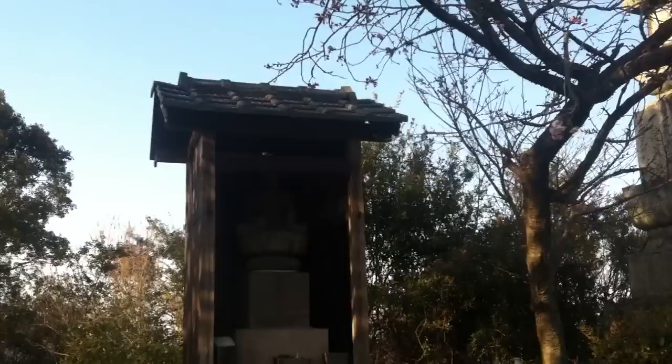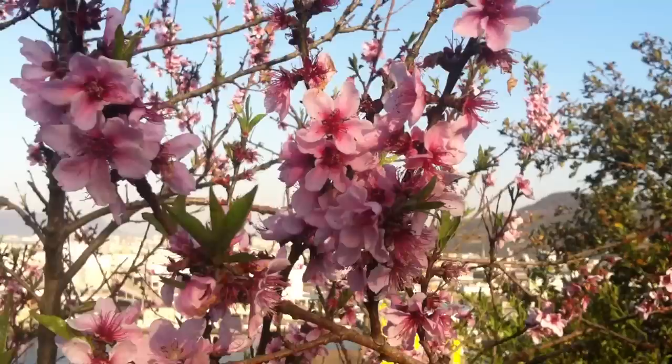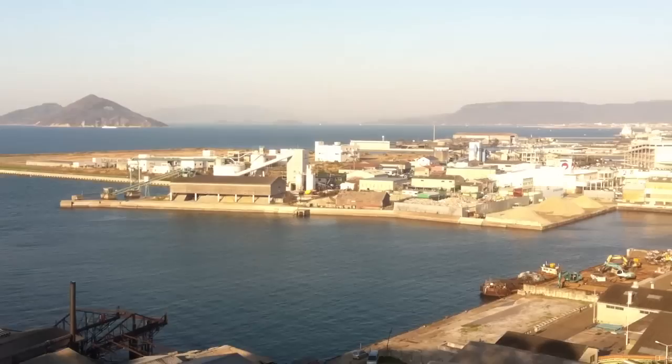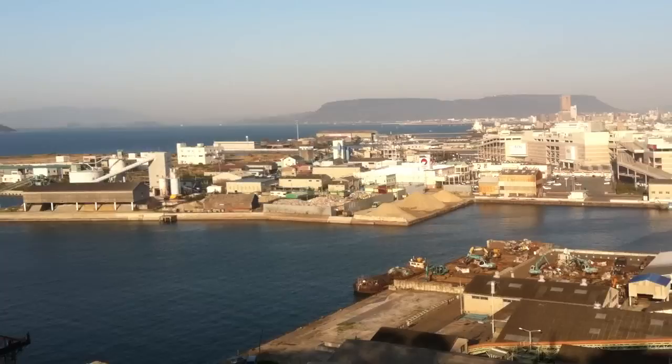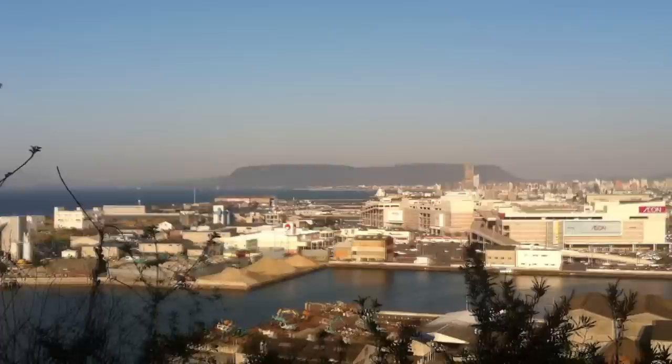It's beautiful up here — I really love the view. And there's a nice statue inside. There we go — there's Takamatsu city without any obstructions. A panoramic view of Takamatsu city, which is where I live in Japan. It's nice — it's not too big, and there are lots of things here to see and do. The main city centre is over in the distance, and I often have to cycle there.